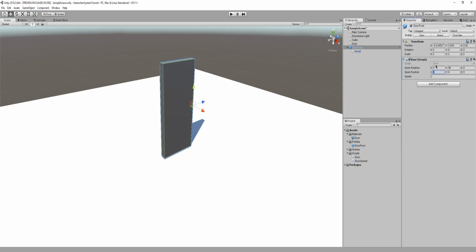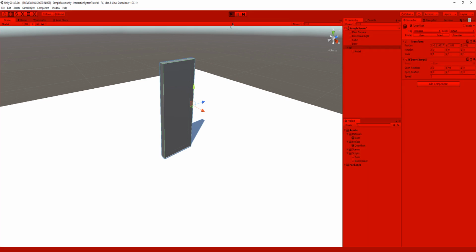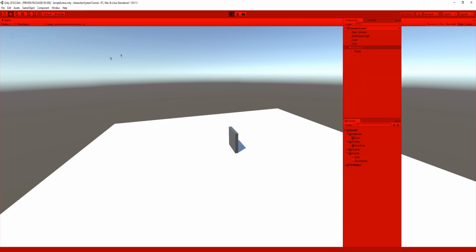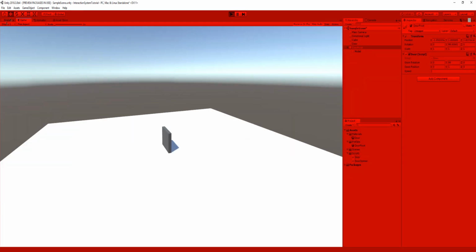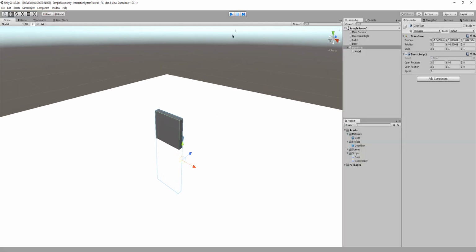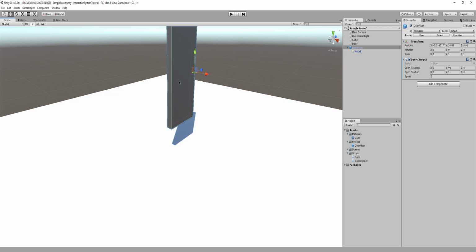Right, let's for example say we wanted to move 1 unit up in the air. And let's play. So now when I press the E key, as you can see, the door actually moves, but the problem is that it's actually moving to the world coordinate, which is the 1 we put in here, but it's moving to the 1 on the world. What we actually wanted to do instead is move 1 up from its current position. Now the problem is we're actually using the local position of this object, and the local position of this object, since it's not really parented to anything, is the same as the world position. So it's changing the world position.